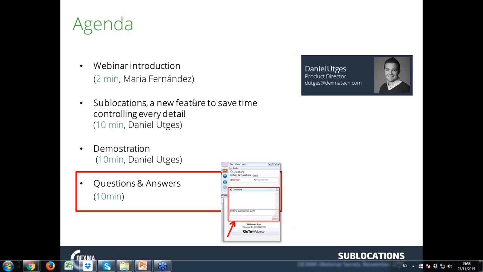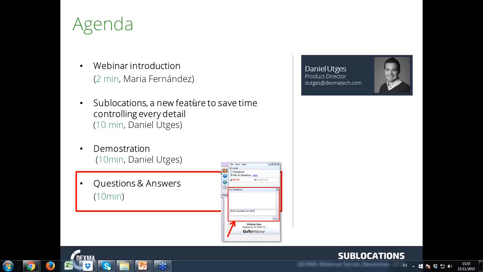Okay, so here we have the first question. We have a partner from South Africa asking, hi Danny, does this apply to all the accounts at all levels? I think you are referring to which licenses this feature will be available for, right?